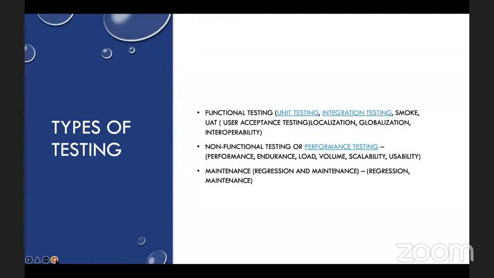So functional testing, we have unit testing, right? I told you guys before, unit testing is executed by developers. So after you write your code, you compile your code on your local machine, and you have to do unit testing. You have to be able to check yourself. Don't just write certain things and believe that everything you've done is correct.